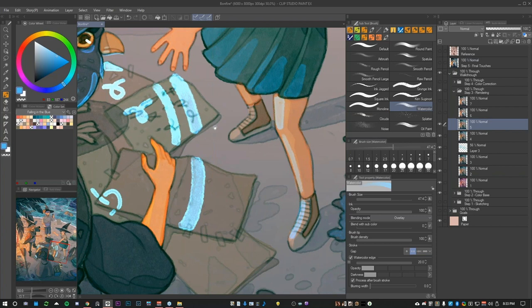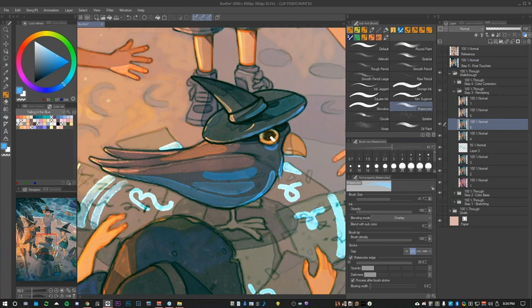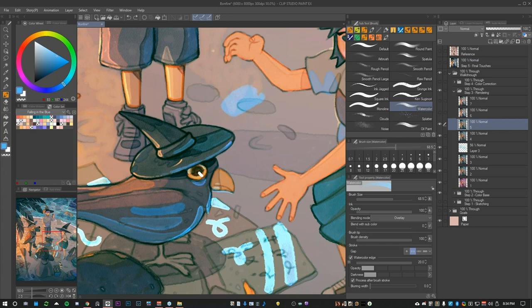Another thing important to mention is that when you use this kind of brush that has some transparency in it, you have to make sure that you don't lift your pen from your screen before you complete the area that you want to color. This is a little bit tricky, but you will get used to it.